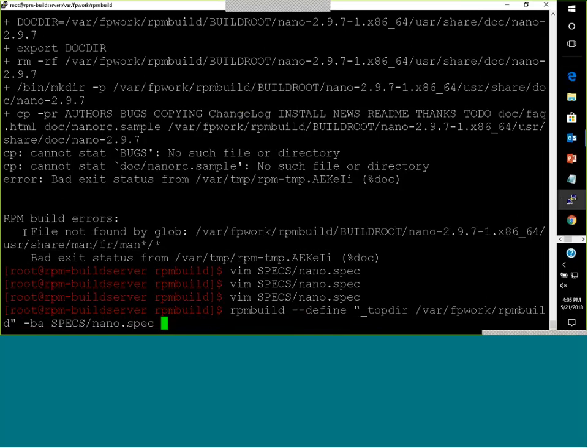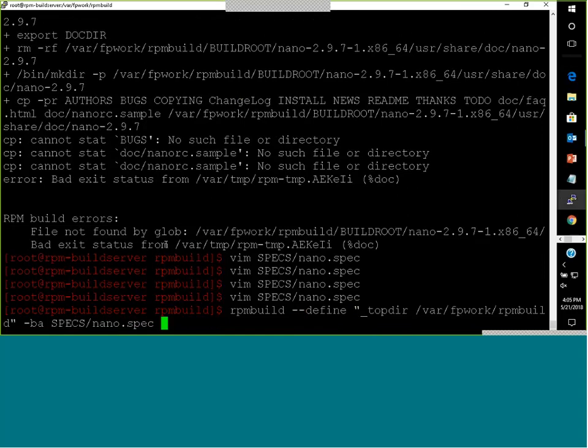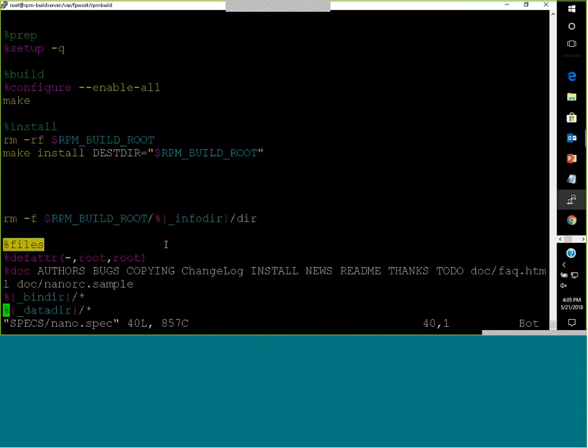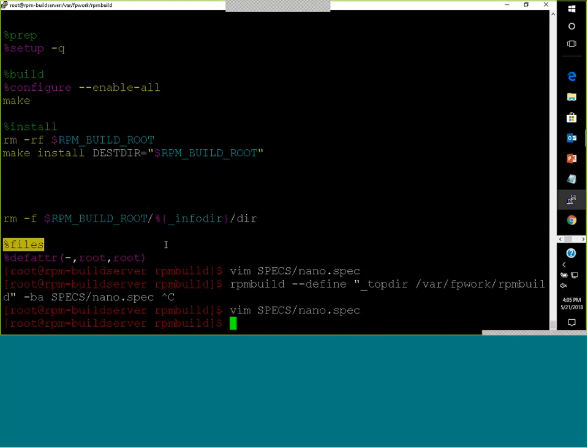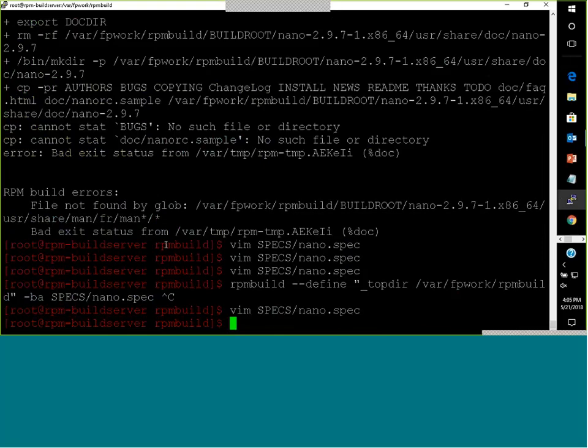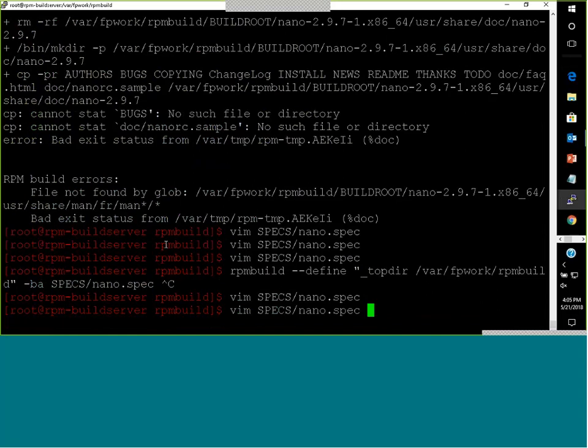That's why I'm facing this issue, file not found. So for that we have to remove the man directory from this file section. Okay. Then run again.